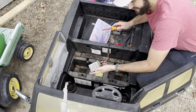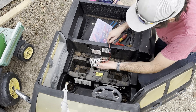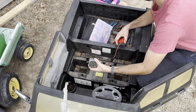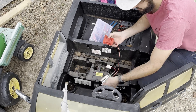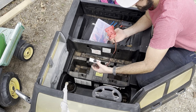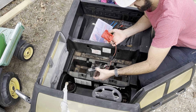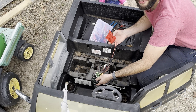By the way, I'm not an electrician — I'm not much of anything — so do your own research. Alright, so now we've got it hooked up and ready to go. As you can see, this just takes a few minutes. I'm going to hook this up to the battery, but before you let your kids go on it, I'll show you how to check for voltage to make sure you're not overpowering the motor.